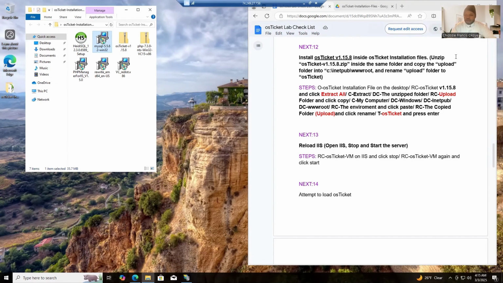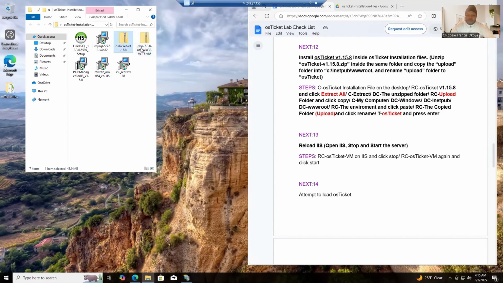Unzip this folder inside the same folder and copy the upload folder into the root that is on our hard drive, and rename the upload folder that we copied to osTicket. So guys, what it is basically saying is that inside our osTicket installation file, we can see the main osTicket folder.